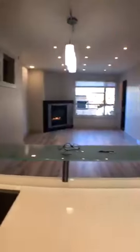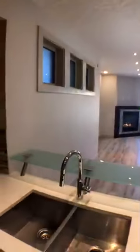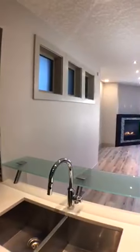Here's the floor again to show you here. Okay, so the hardwood floor goes all the way to the stairs upstairs and the landing as well, and everywhere on the main floor. On your right, the door that you see here is the bathroom, and where I was standing here underneath the light, it would be for the dining room table. And you have three little lights on the side of the house.